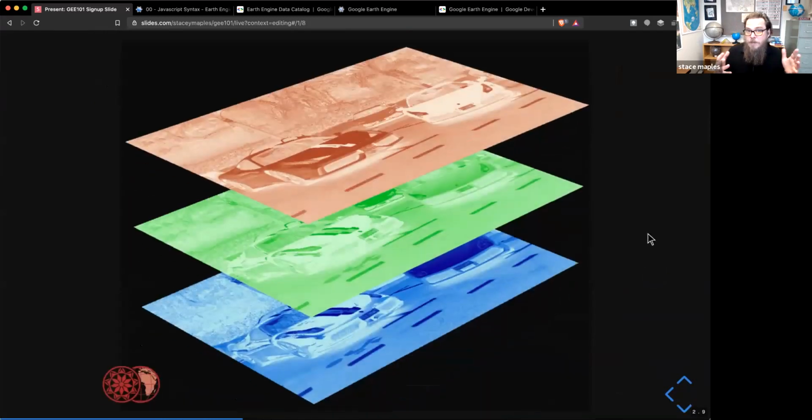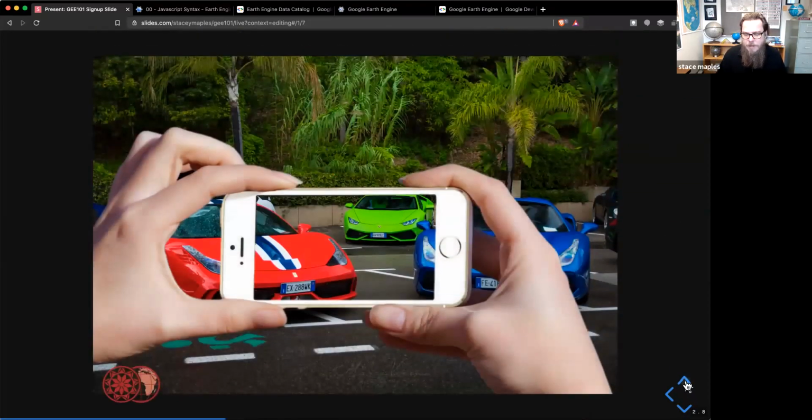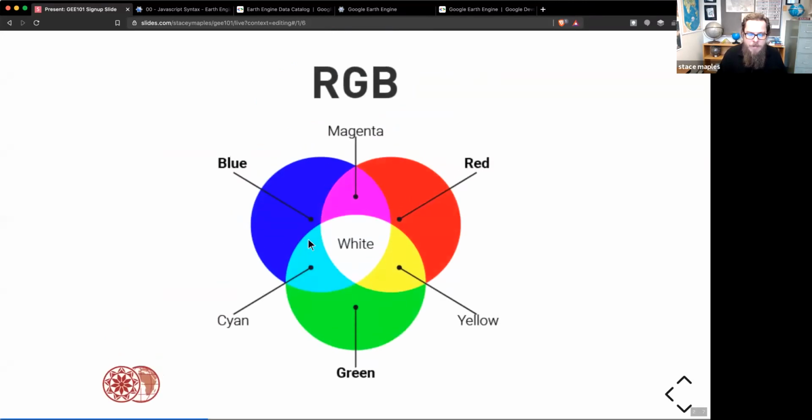You're taking one spectral sample of the red light that's being reflected, one sample of the green, and one sample of the blue that's being reflected, and then reassembling that using the RGB model into an image that shows you millions of colors. And you can see that sort of in this RGB image that I showed before. When you mix red, blue, and green, you get various other colors.